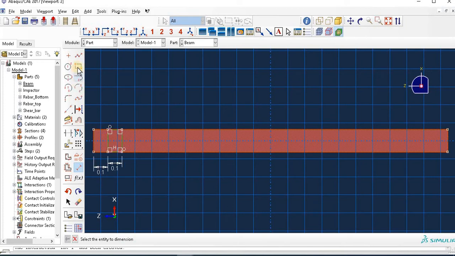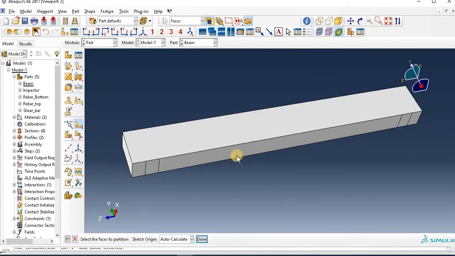Put the same thing in this direction, then dimension 0.1. Okay, then from this 0.1 distance and click OK.